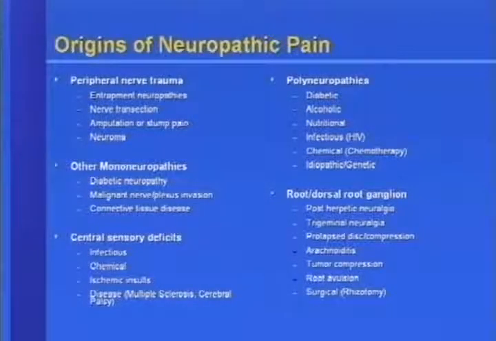There are multiple origins of neuropathic pain that range from peripheral nerve trauma, entrapment neuropathies, for example, to diabetic neuropathy, infectious causes, chemical causes, chemotherapy-induced neuropathies. We do see that often resolve but sometimes don't. And dorsal, and then spinal cord nerve root injury, we often see, unfortunately, as sometimes a result of surgery or trauma. Postherpetic neuralgia is another classic neuropathic pain state, trigeminal neuralgia, and arachnoiditis, which we often see after patients have had multiple spine surgeries, fusions for example. They'll develop chronic back pain and sometimes leg pain.